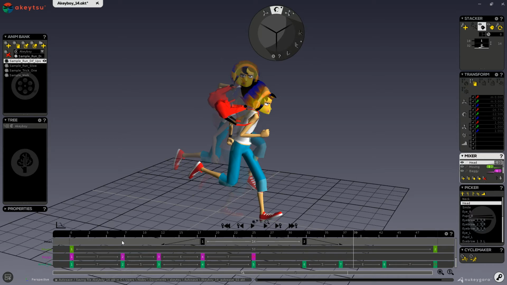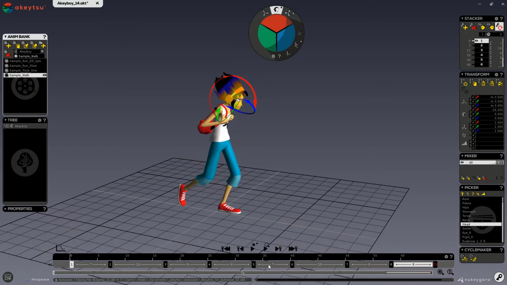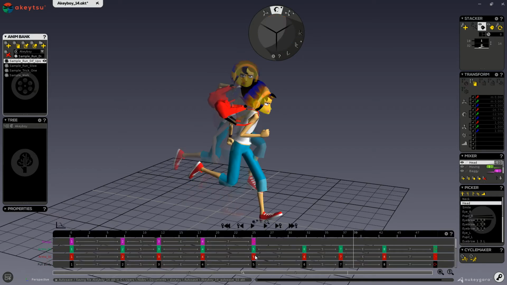So you must use the fades with layers below, like so. Not just on one single stacker. So if you have an animation and it only has one stacker like this, then when you use a fade in or fade out, your animation will fade into the ref pose. So you want to make sure you have multiple stackers.